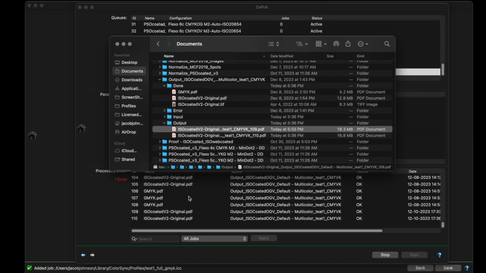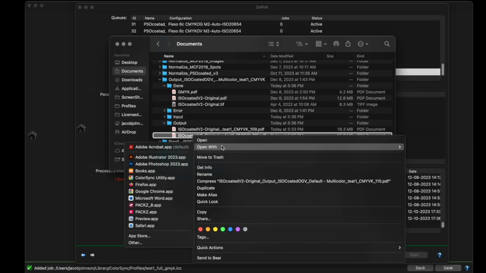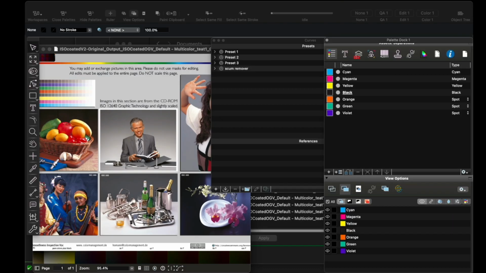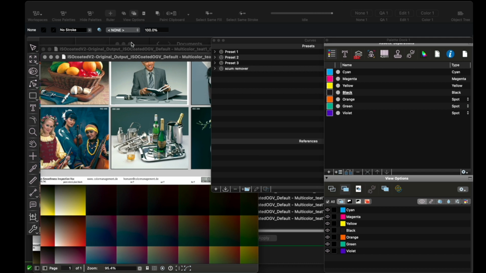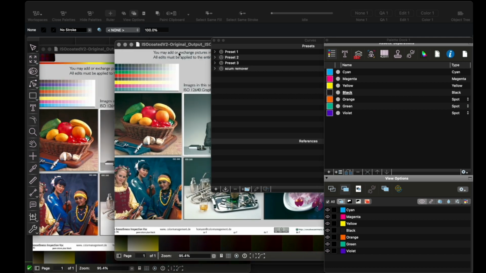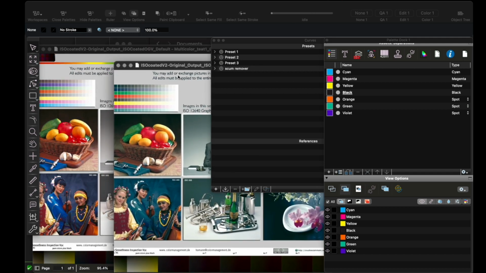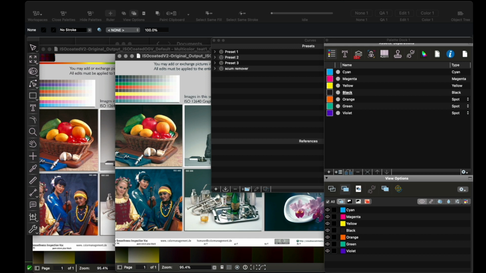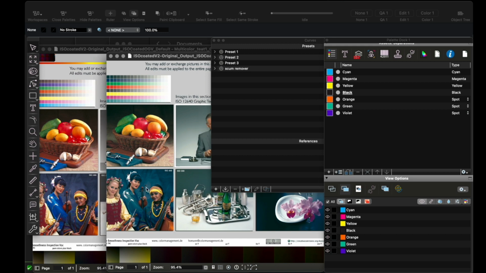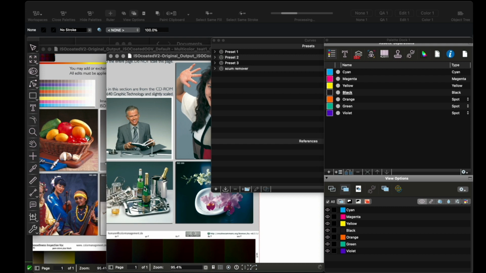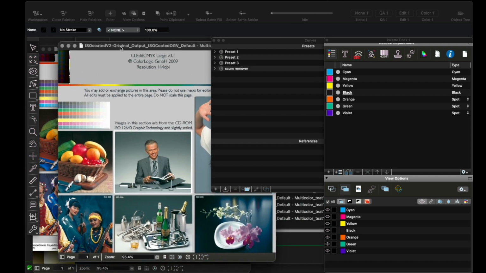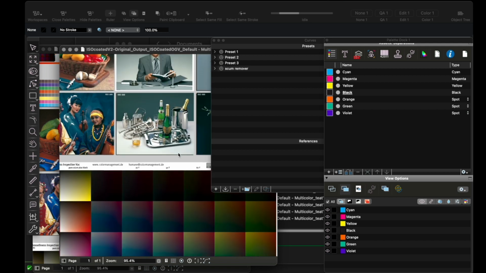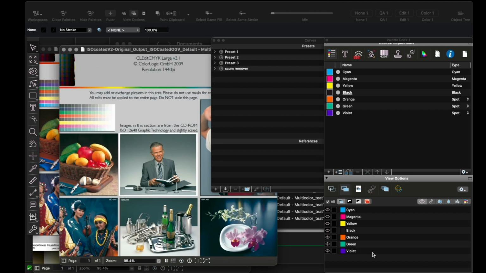So now I can see I have my new file here. I'm going to open that with PAX again. Zoom in, and we can already see a pretty substantial difference, which we should because we don't have a cyan. But it's still doing what I would say is a fairly good job. The grays look very good. Everything looks like a file that's processed without cyan.